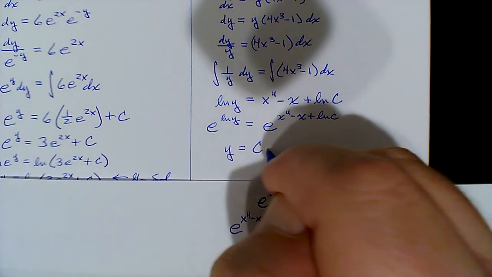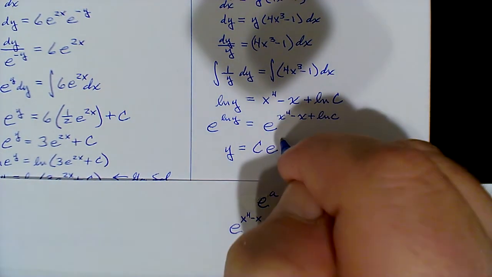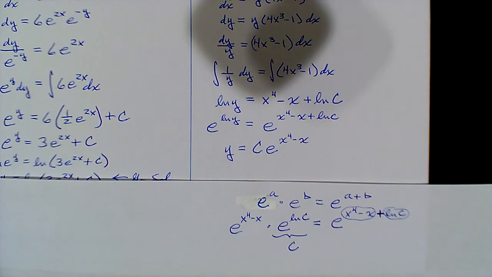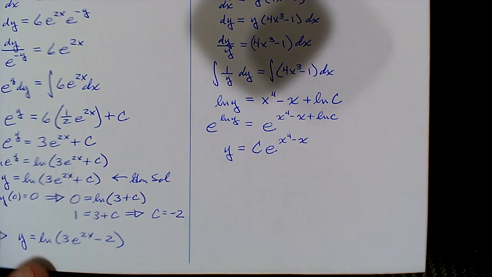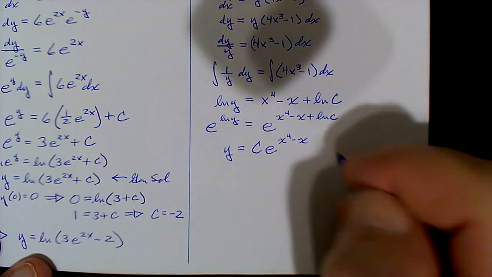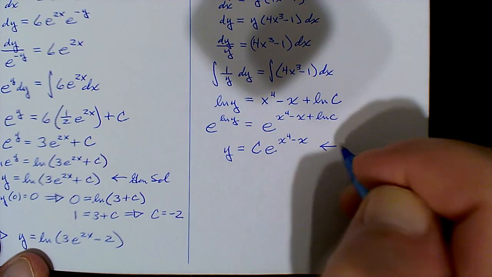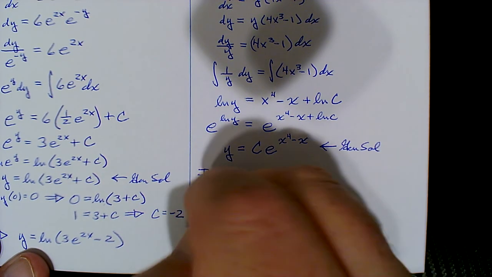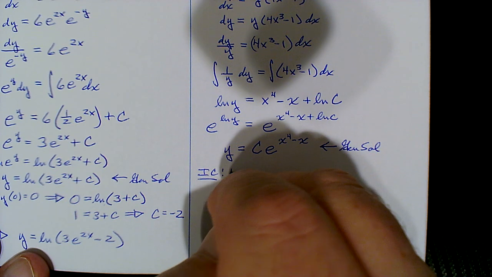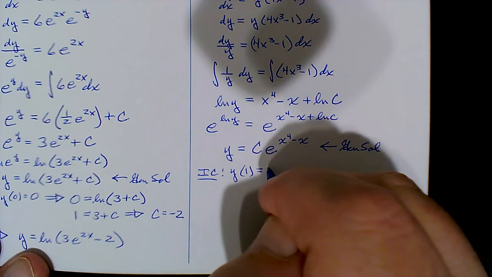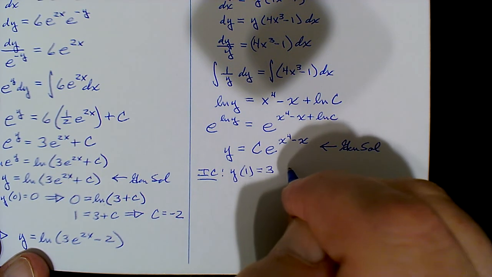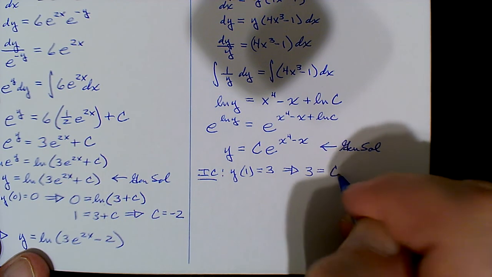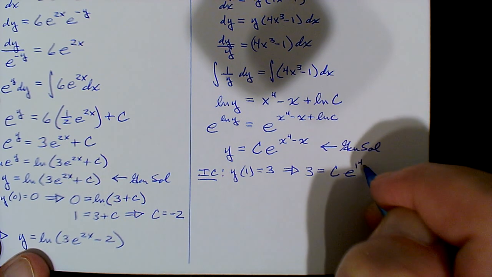I forgot to note in the other ones, our final answers are the particular solutions. That should be obvious, but if you want to go back and label them as our particular solutions. And then here, this one kind of ran out of room, but that's our particular solution. Okay, so we'll stop right there, and then we'll come back and we'll do the applications that are related to separation of variables.